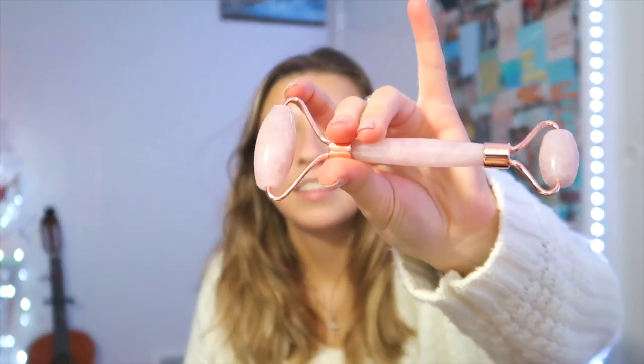I am so excited — I got this rose quartz face roller. It has a smaller end and a bigger end. I thought people were just raving about it, but this feels like heaven on my face. It also came with this little brush — I guess you can put product on it — and this piece of rose quartz that goes underneath your eye. The brand is Mo Values and it came in a really cute kit with a carrying bag. Thank you to my grandma for getting that for me.